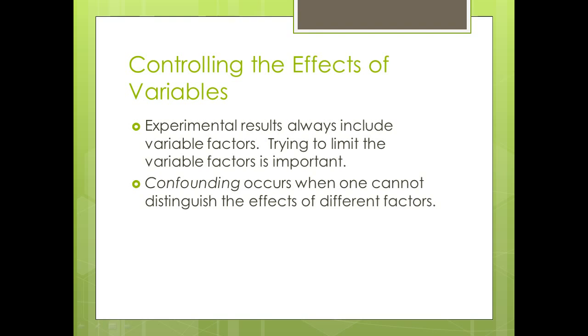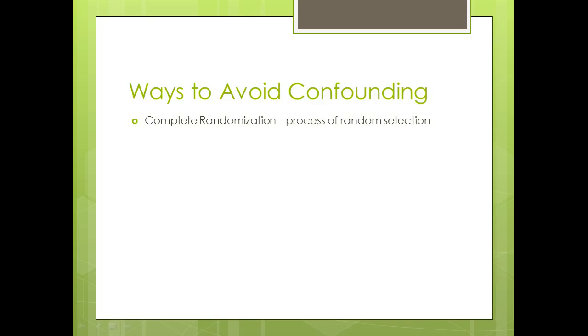Confounding occurs when someone can't distinguish the effects of the factors. If we can't distinguish the differences on the spin of the golf ball because of the fact that we just can't tell if the wind is bothering it or not, we have confounding occur. We do not want that happening. Planning is absolutely critical anytime you do an experiment, because you want to avoid confounding at all possibilities. There are ways to avoid confounding.